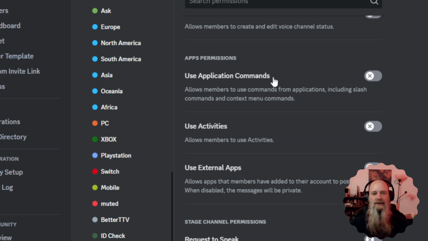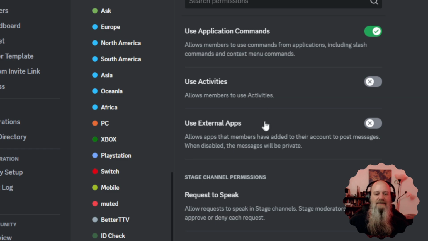And usually those are the exclamation point commands or the slash commands. If you check this box, anybody with that role will be able to use those commands. So if you have a birthday bot and you want people to be able to add their birthdays, they have to use the birthday bot's commands. This enables them to be able to use that.